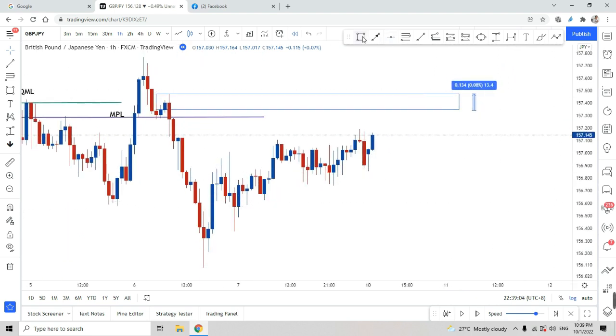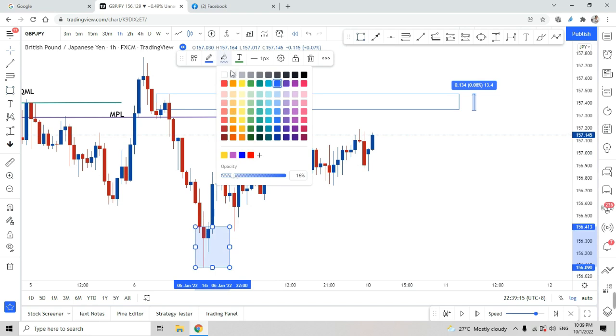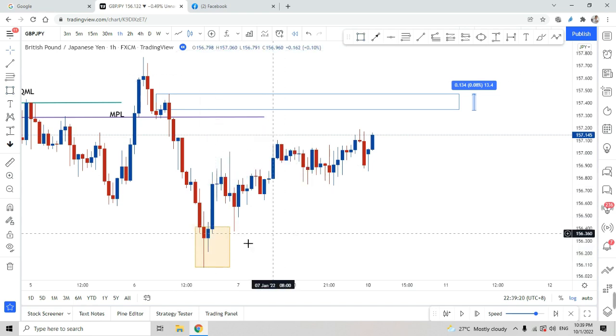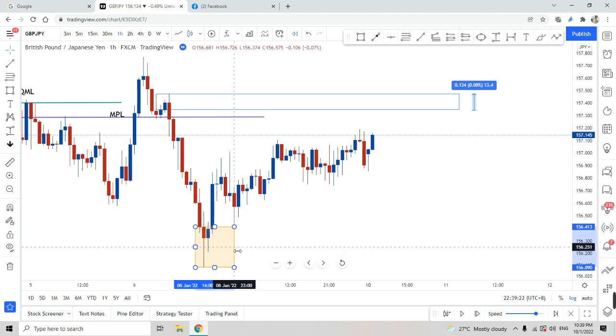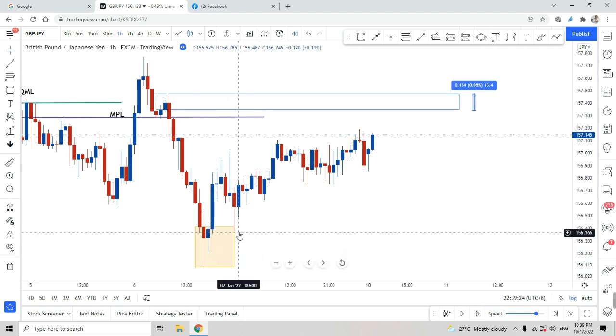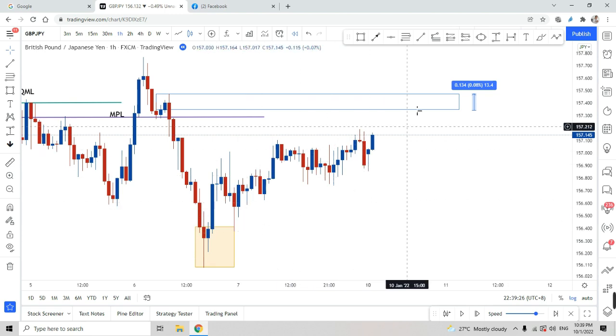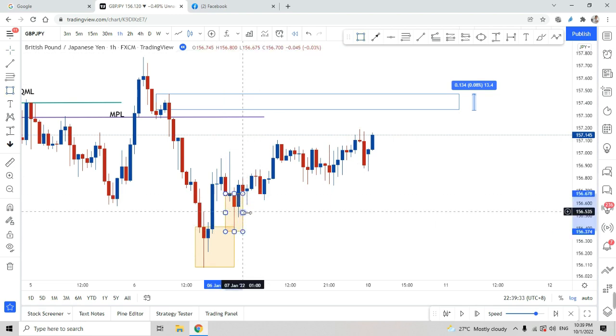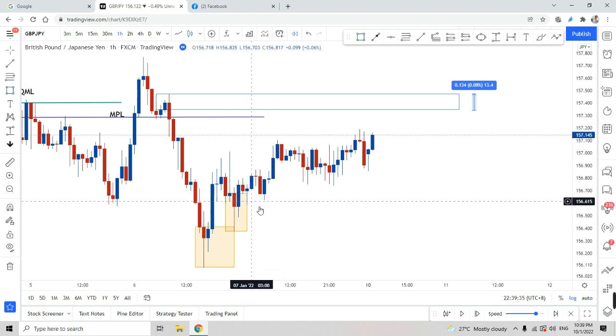So let's learn together. From the bottom to the top, this is a demand zone. I may change it to maybe opacity, change it to orange color. All right, this is my demand zone. Has it been tested? Yes, and then ended over here. No problem. So the next zone, this demand zone, from here to here. Has it been tested? Yes, ended here.